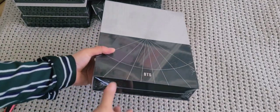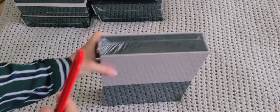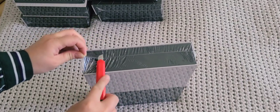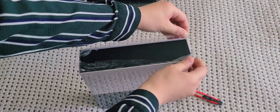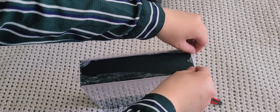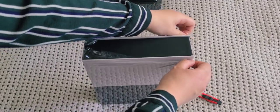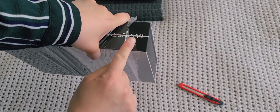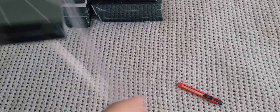So here is how it looks, and sorry for all the reflection, guys. I will show the cover properly once I take off the plastic. So let's do that right now. Oops. Oh my gosh, this is actually matte. Look at all my fingerprints in there. I'm a bit sweaty right now, so yikes. But I will try my best not to get it all over. I don't think I can save this plastic just because of how tight it is. And also the bind part right here is also matte. So it's gonna be really hard to put the plastic back on. So I'm just gonna tear it.